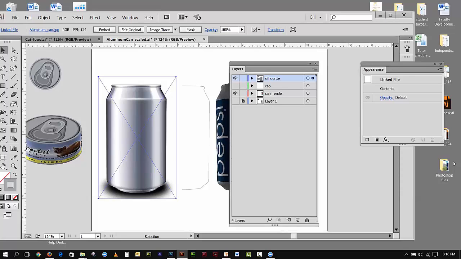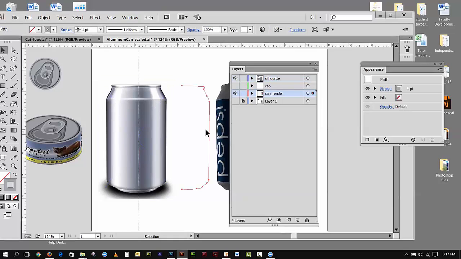You should come up with literally a couple of hundred cans. And all I did was pick the one that was a side view as much as possible. And I just used a pen tool. And I came in here and I clicked and clicked and clicked and dragged. And what I did was I created half of a can. I went to about the middle of this and created a half of a can. That's the half of the can right there.